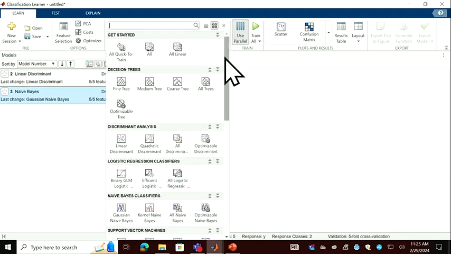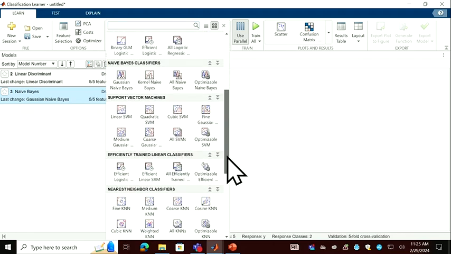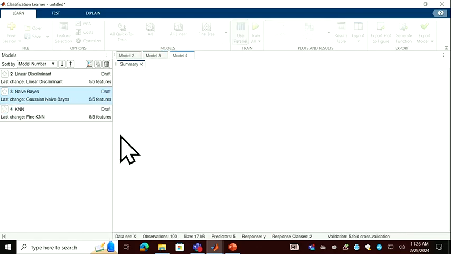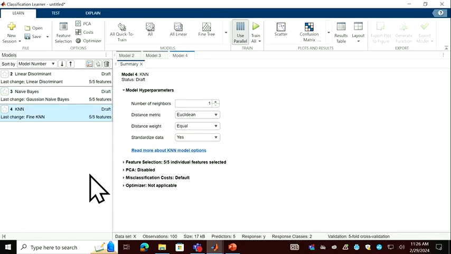I will select fine KNN. So those are the algorithms we mentioned in Tuesday's lecture. I just keep 3 of them. And then after selecting them, I can run those training models.